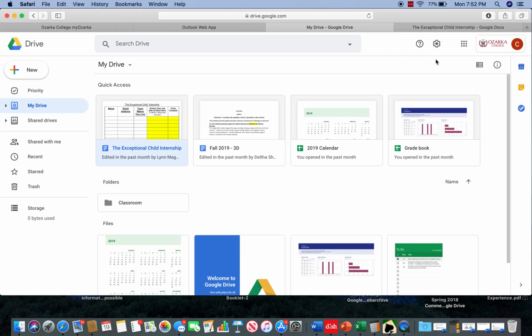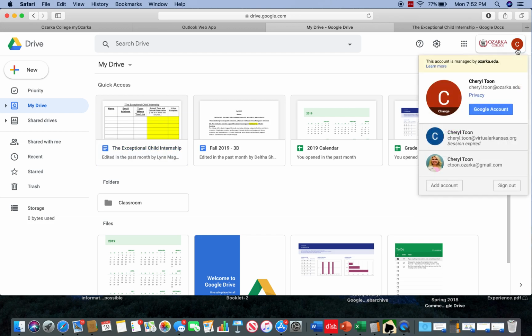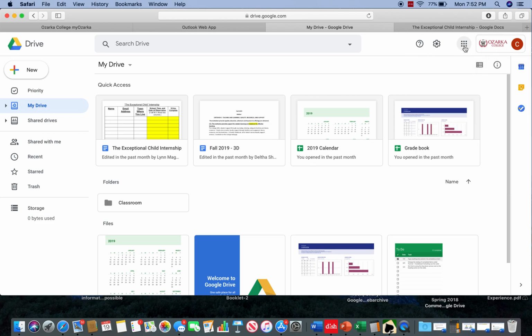Okay, so to retrieve that, I went to my Ozarka Google account, and these dots right here that say Google Apps, it kind of looks like a little calculator or something, the little buttons.